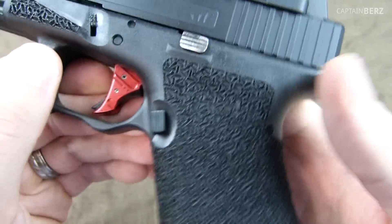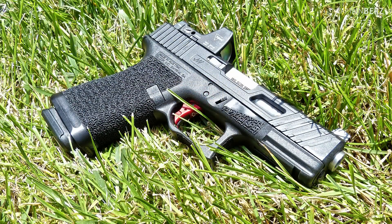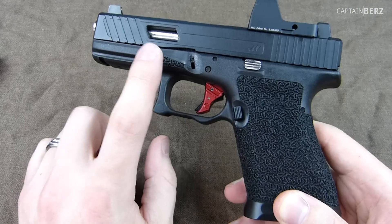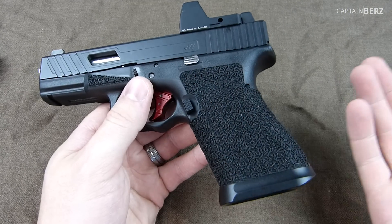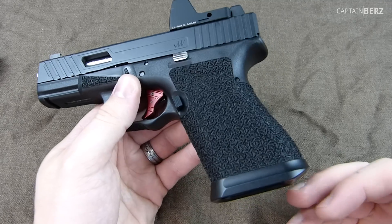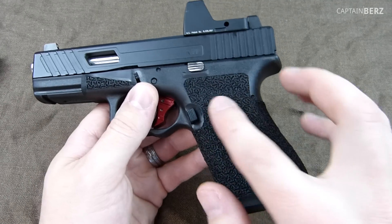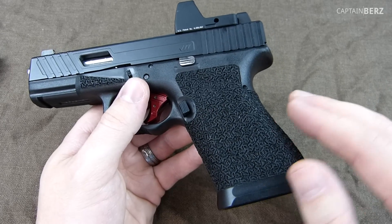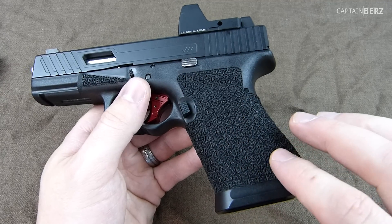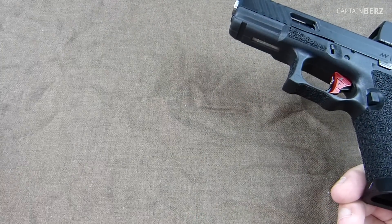Outstanding work. All in all, I really love what he did. I basically threw this at him and said do what you want. The only stipulations I had were: I wanted a thumb rest up here because I never had that before and really felt that's something I want on a carry gun, and I stipulated that I wanted the sprinkles. Who doesn't want the sprinkles? He put the sprinkles on, did all the outlining — this is just a stock Glock. It really works well. The sprinkle pattern is a more tactile feel compared to the regular stipple pattern.